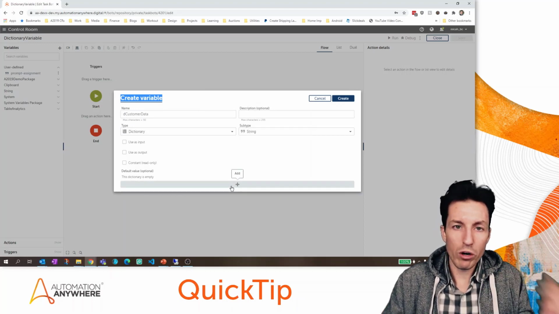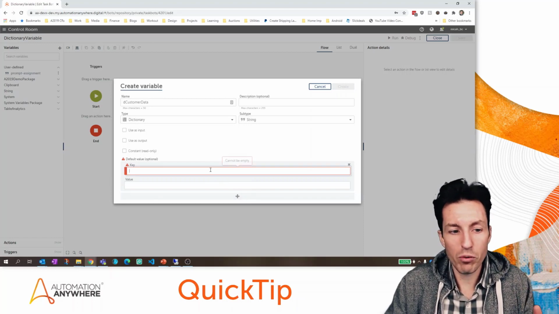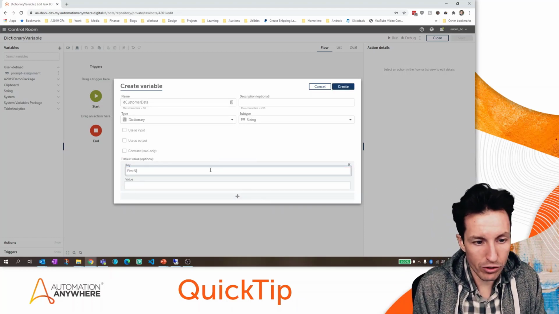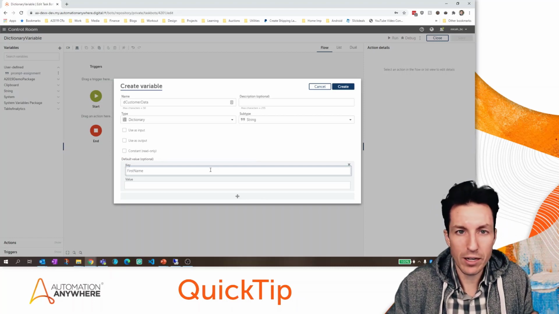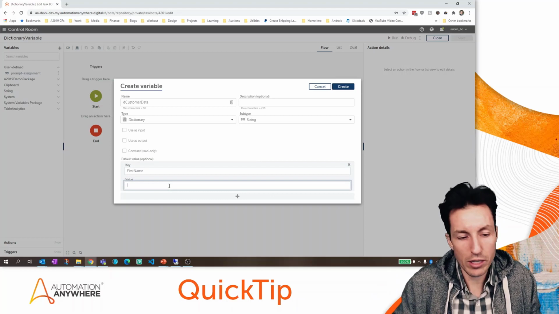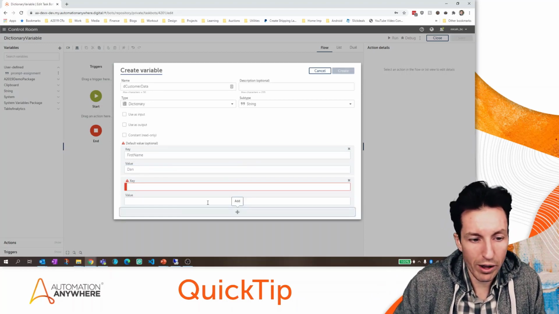Now, we're going to work with the dictionary a couple different ways here. So what I'm going to do is first add a couple values to my dictionary. I'm going to give a key of firstName, and I'm doing camel case naming just like we were doing with our variables. You don't have to do that. That's just how I like to do it. And then I'll give a value, let's say Dan, and we'll do 3 values here.